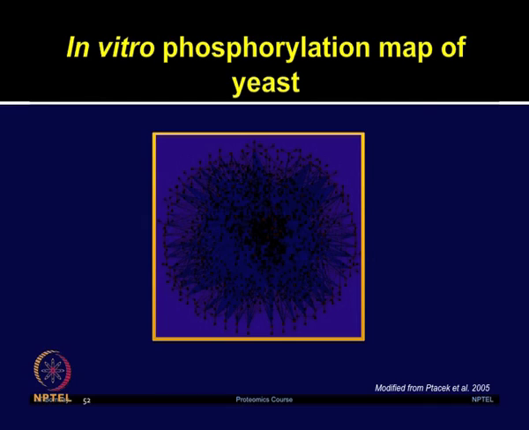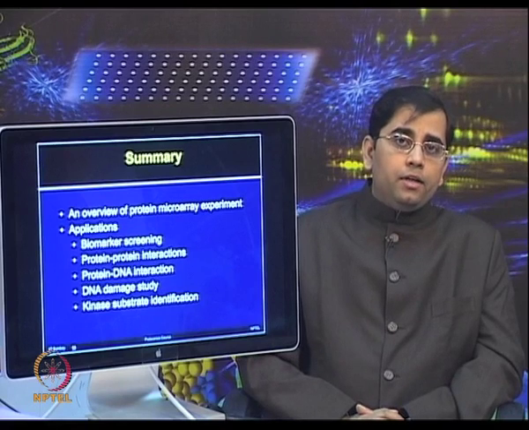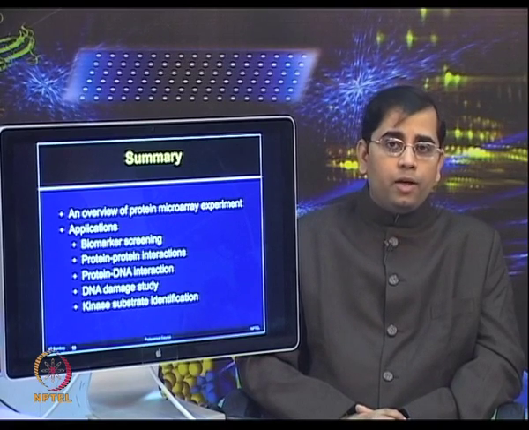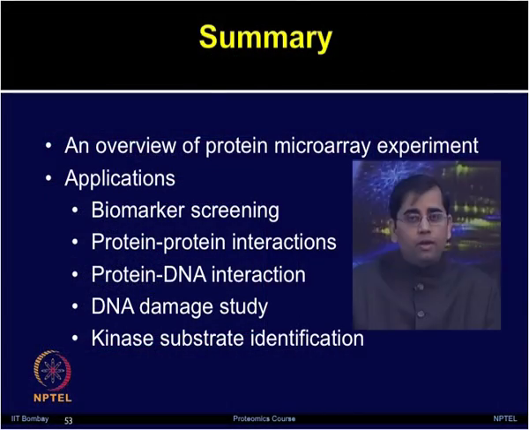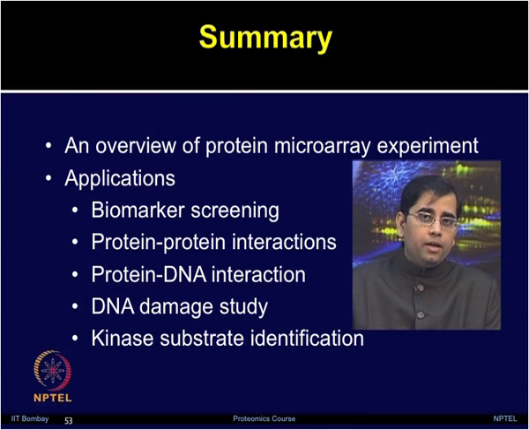These types of high throughput approaches can further be used to build a map to show the connection between kinases and substrates. So, in summary, the microarrays have been used for surveying both antigens and antibodies and have been used for various types of applications, including in human, in yeast, in E. coli and other organisms. I have tried to cover a few applications based on protein microarrays. However, there are numerous applications which I could not cover due to time limitation, but it just gives you a glimpse of how these high throughput approaches could be used to address various biological questions.